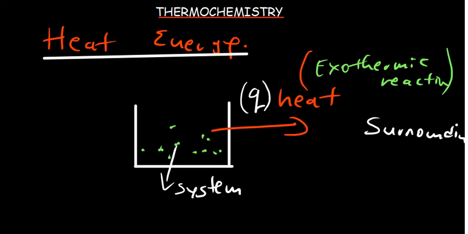The other kind of reaction is an endothermic reaction, and then we expect our Q to be what? This one we've said is negative, right? Yes. So in a case where we have gain of heat into a system, or heat flowing into a system, it is positive Q, which we are saying is an endothermic reaction.